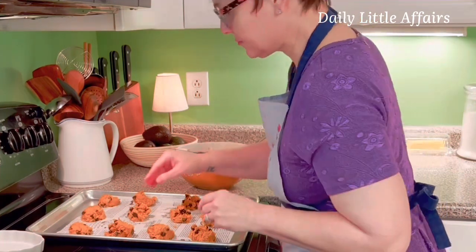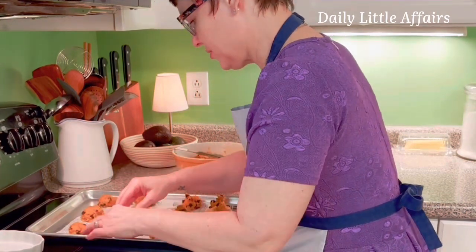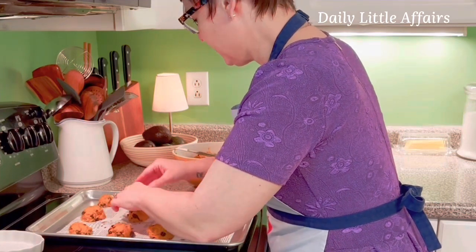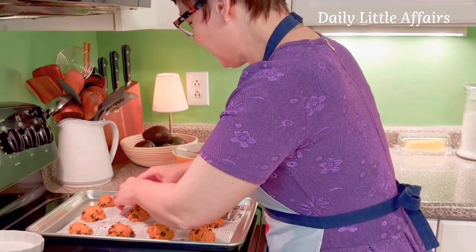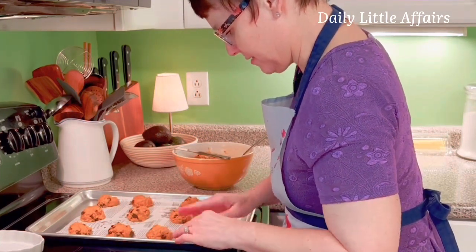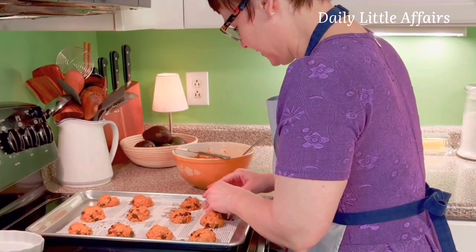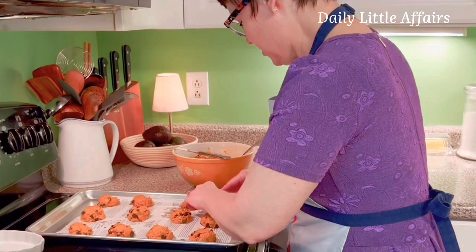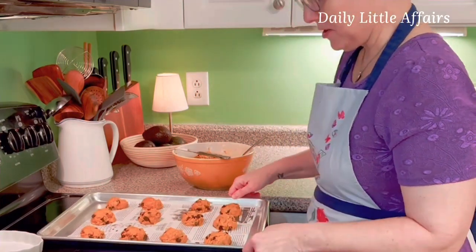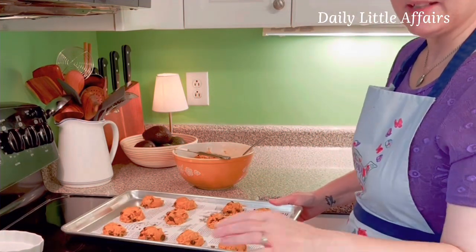Let's shake them up a little bit so they're not quite so spiky looking — more nice, with a better shape when they bake. They're not super sticky dough, so it's not a big deal to handle them a little bit like this. You can imagine if you had M&Ms in it, how colorful they would be. We'll put that first batch in and work on the next batch.